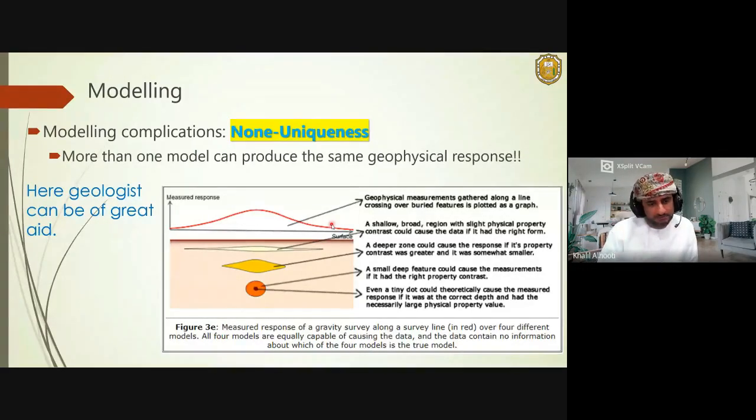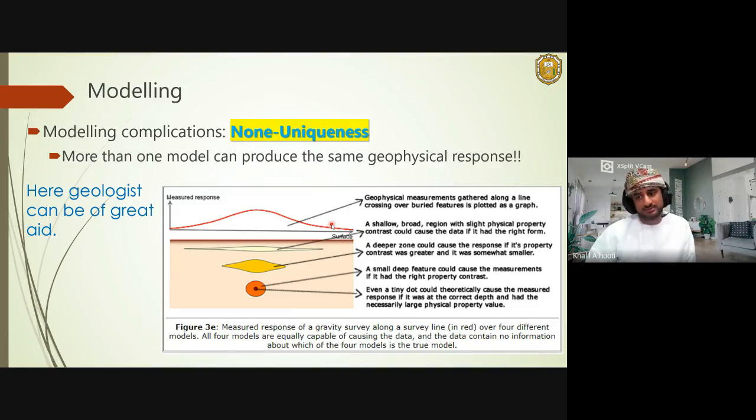So which result is the right one? All of them are correct, but one of them is the true one. Maybe one of the models you created is similar to the real geology.